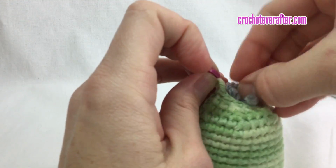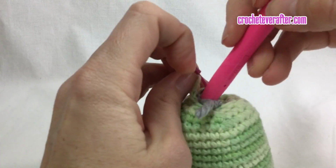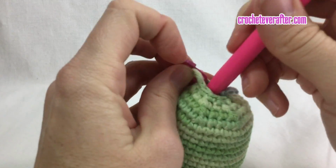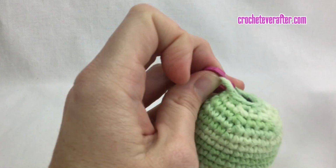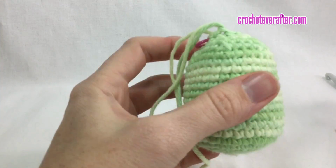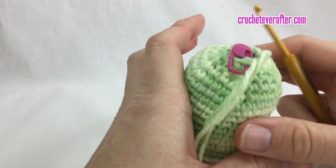Okay, I'm going to do this last bit here and then I'll be done. So you see I'm using a larger crochet hook with a bigger handle to push these in. It's helping because my finger does not quite fit in there, so get MacGyvery with your stuffing if you need to.